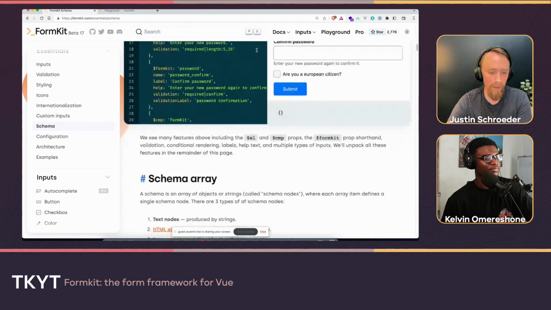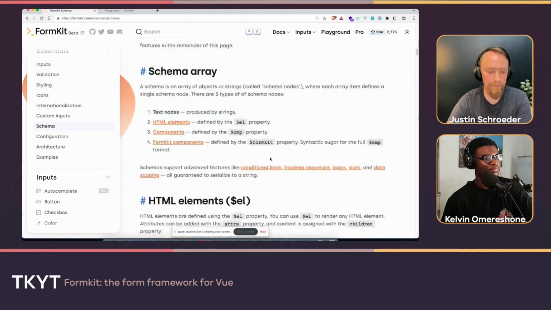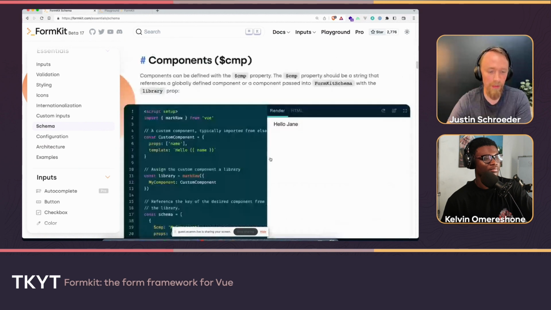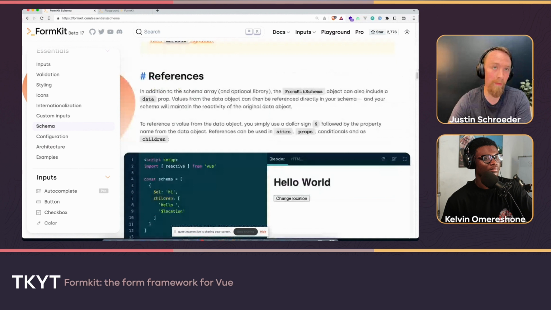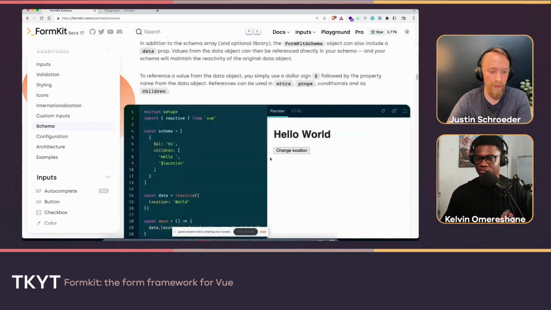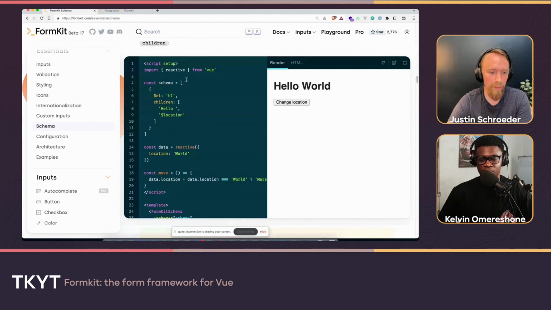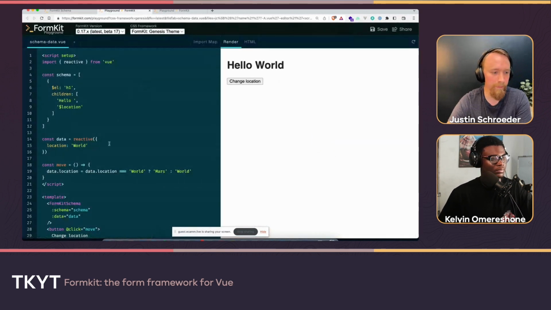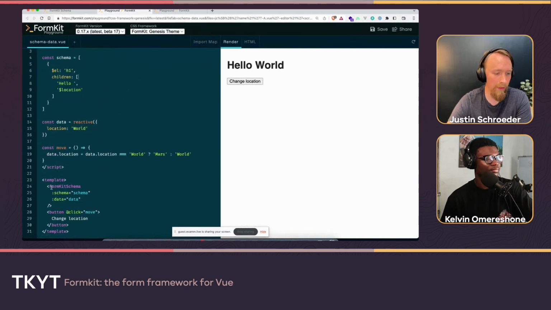So without spending too much time on it, it's worth explaining how this works. You can render components, you can render Formkit inputs, and you can render any DOM element. So here you can see a little bit about the reactivity. Let me open this up in the playground. Hopefully we can see this okay. So there is a component in Formkit called FormKitSchema where you can just pass in your own schema.